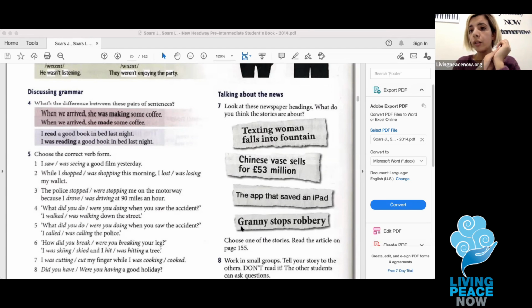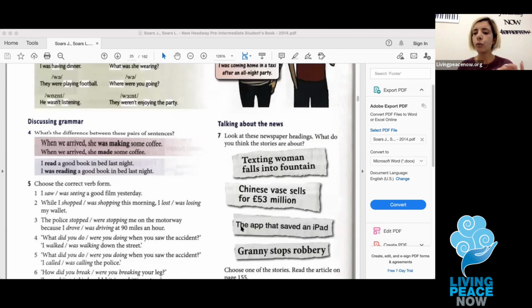I was reading a book. I was reading a book yesterday. You don't know what time you finished reading the book, or if you finished it. You cannot assume that you finished it, because if you finished the book, you say, I read a book yesterday. But if you say, I was reading a book yesterday at 7, we usually need a time for past continuous. So we say, I was reading a book yesterday at 7 p.m. At 7 p.m., the action was continuing, but it doesn't say when it finished or when it will finish. It just says that this action at 7:15 was ongoing.